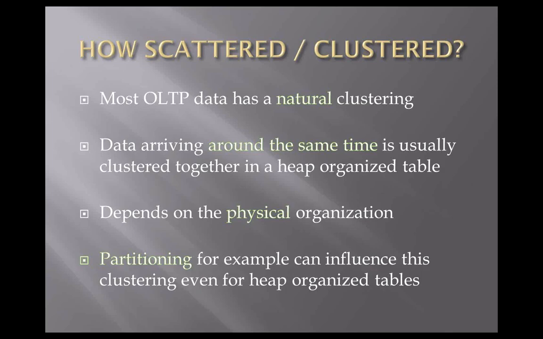Just for example, if you use hash partitioning for your heap organized table, the rows might be spread across different hash partitions of your heap organized table. So what has been clustered together in a non-partitioned table might now be spread across different blocks in the hash partitioned table. So these are all things that you need to consider.